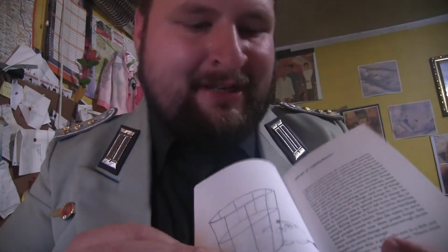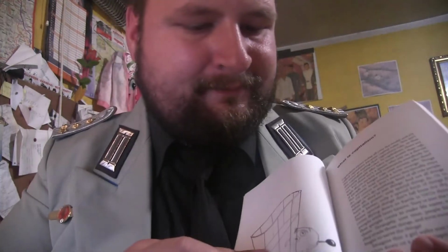I like how this is obviously really targeted at children, and there's another cute little picture here. I have no idea what it's supposed to mean.